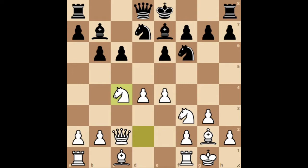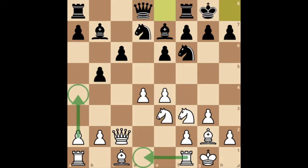This knight here on c4 is also very flexible in terms of where it can go. For example, it can go to e3 to help push the pawn to d5 instead of e5. Very possible. For example, let's make a random move, pawn to b5, just attacking the knight. Knight goes to e3 and we castle. We can prepare rook to d1 and pawn to a4. But in essence, we're trying to play pawn to d5 the next few moves. So this is very nice for white already.